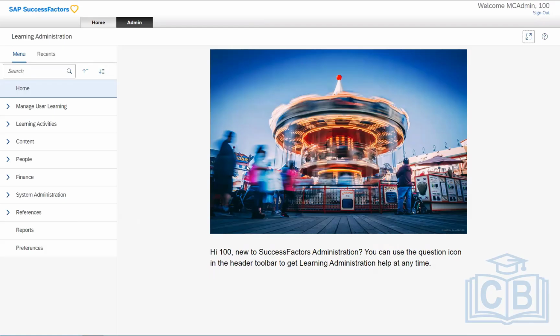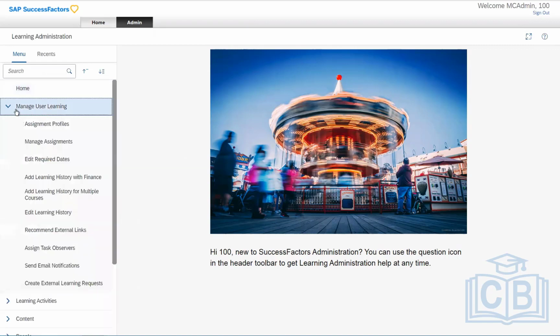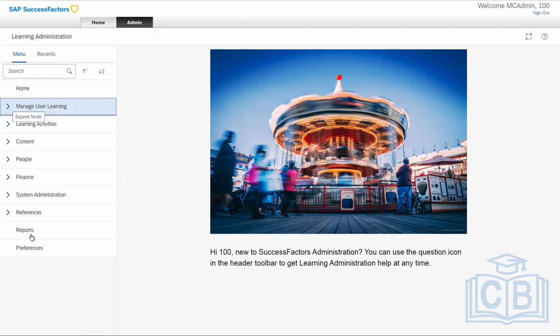Now, this is admin, and starting from here till this preference, all these tabs are very important from the admin part. We will talk about that step by step. Everything you do in the LMS from the admin part depends on these tabs. If you know these tabs, you know everything in LMS. I mean, this is all that we have, right?